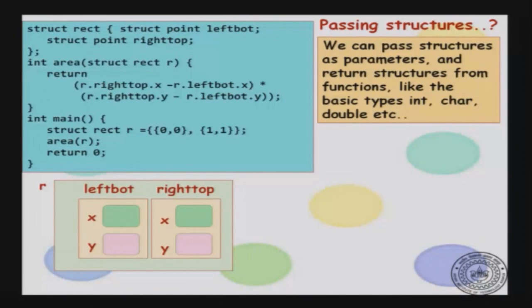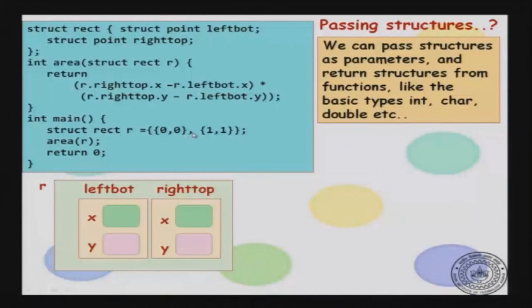You know that for a basic data type, you can define a pointer to that type. I can declare int star or char star and so on. Similarly, does it make sense to talk about struct point star, for instance? Let us look at an example where it makes sense. Let us go back to the example of struct point and struct rectangle from the earlier lecture. Let us say that struct rectangle has 2 points, left bottom and right top, and both of them are struct point.